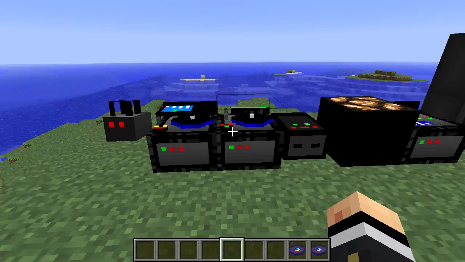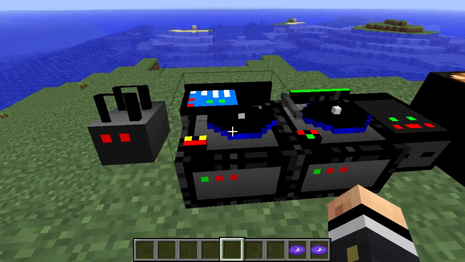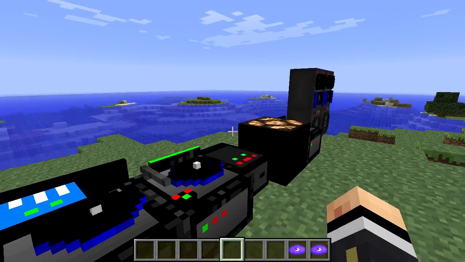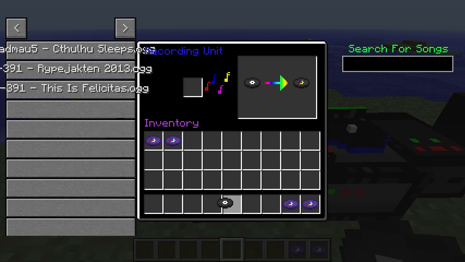So these are the main 7 things that you're going to need to use in your DJ Party mod. This here is what we make our records on. You can actually use custom songs, and all you need to do for this is download Audacity, and then you drag and drop a song into Audacity and then export it as an OGG file, and then you can make yourself a custom record by using a blank record. Let me just grab one here, and then you put it in the recording unit, select the song you want, and then it will come out as the custom song.